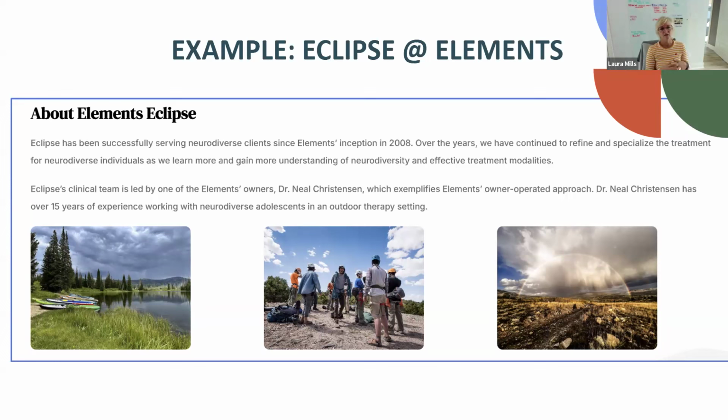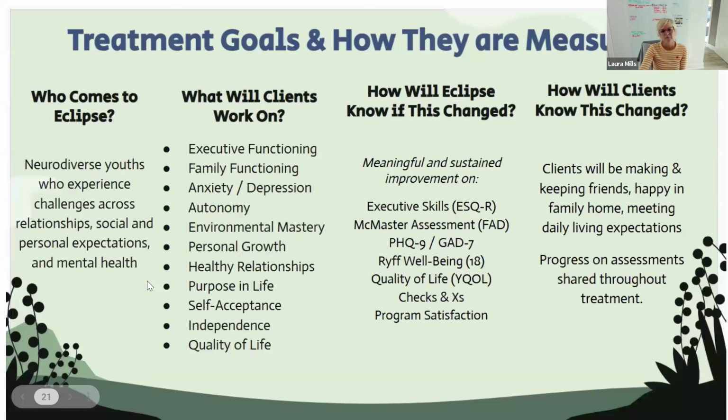And so when they started, Neil came to me and he said, we're starting a brand new program and we want a fully blank slate. We want to measure it right. So what do we have to do? Okay, Kristen, so we had about 6 consultations for me to get to understand those 5 questions. Who are they? What are you going to work on? How will you know if it's changed, and what will the client look like after? And so we had some very specific language and words that we wanted to make sure that we understood.